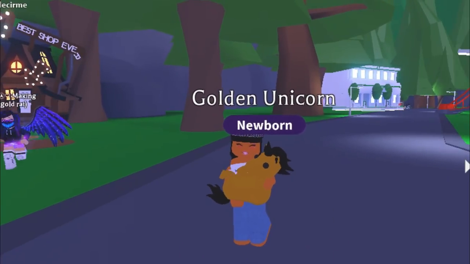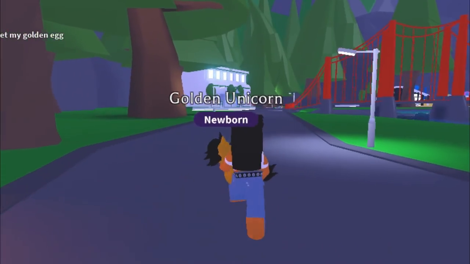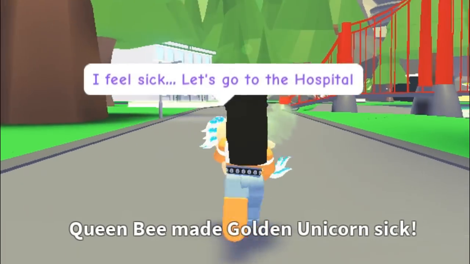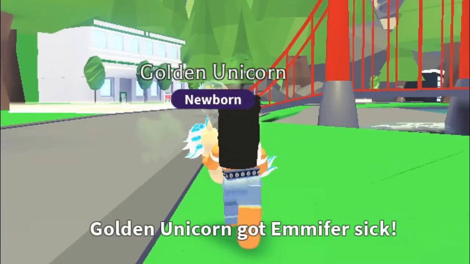Okay, we have to buy a ride and fly potion just to see how this is going to look. This is so adorable. Someone made my unicorn sick. How? Come on uni, let's go.